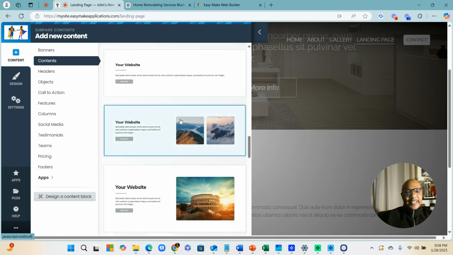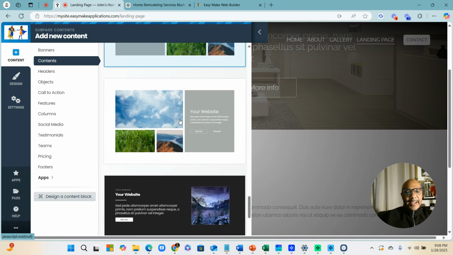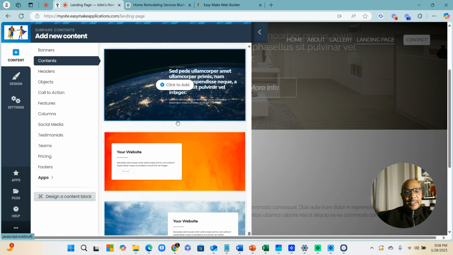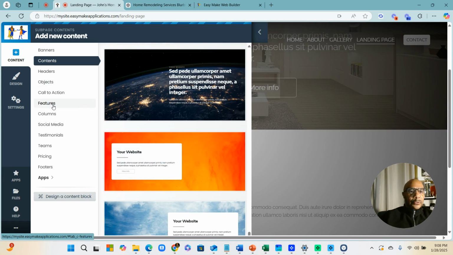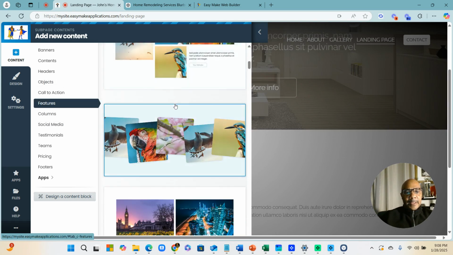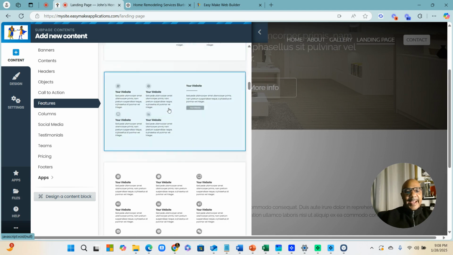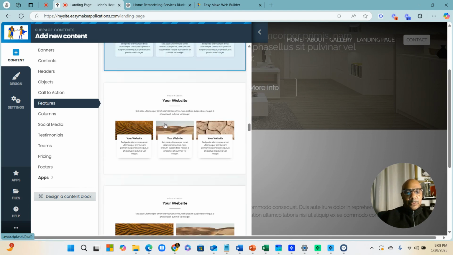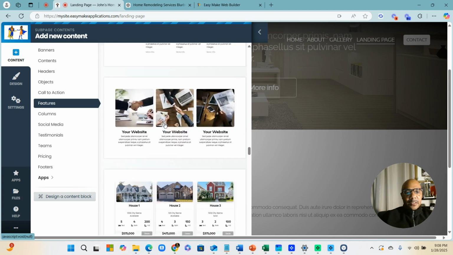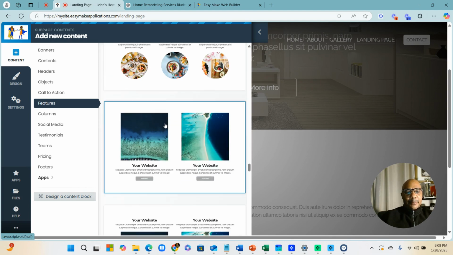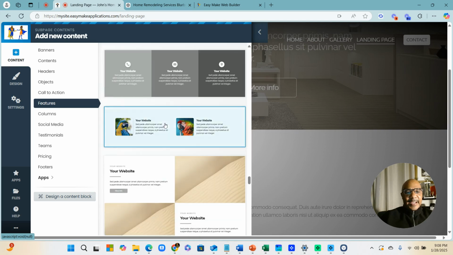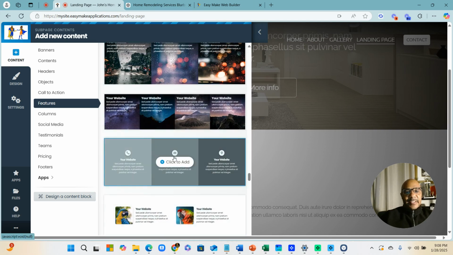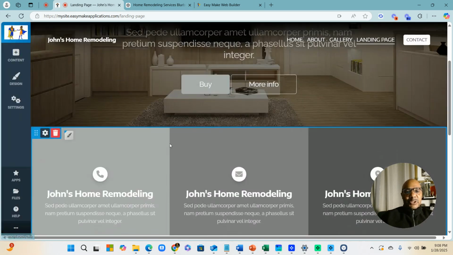If it's not here, we're going to go over to features, because it may be on the features. I can't remember exactly where it is, but we're going to find it. As I told you, as I was building this from the beginning, I didn't exactly know where it was. So here it is. Here's the content block here. I'm just going to add it.